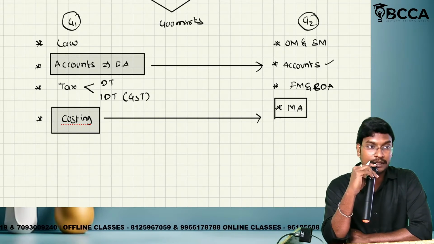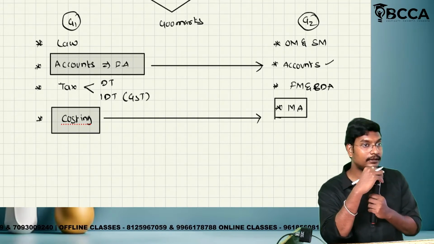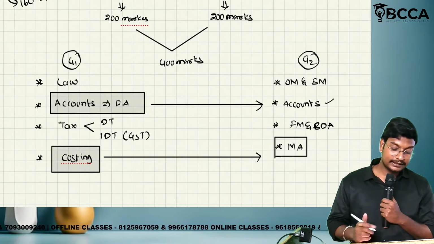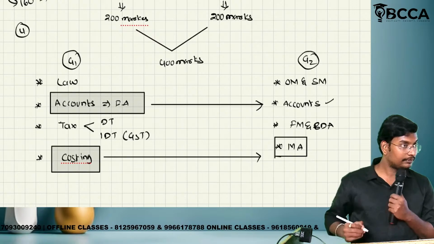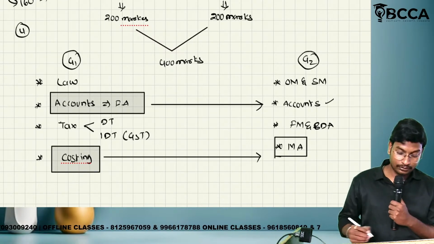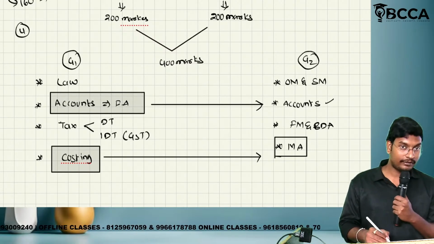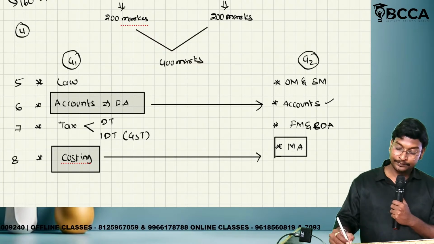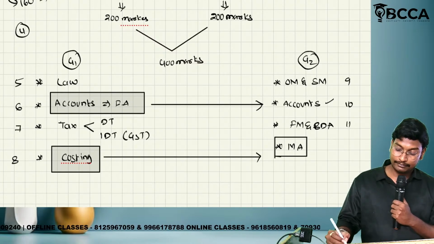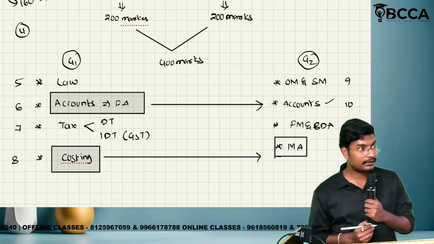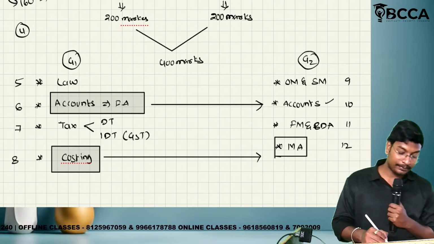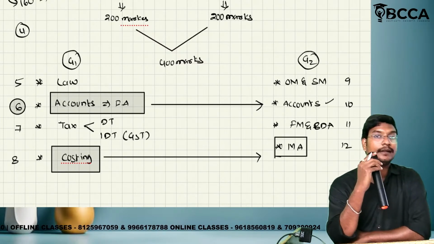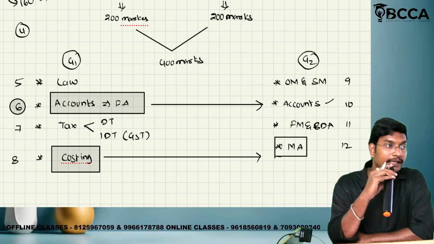Financial accounting. This is called paper number 6. What is the meaning of paper number 6, sir? In the Foundation, we have 4 papers. We have completed 1, 2, 3, 4. Here the numbering will start from 5 onwards. So 5, 6, 7, 8, 9, 10, 11 and 12 are the papers. So what is our paper number? 6. Now I am going to discuss what topics are covered in financial accounting.